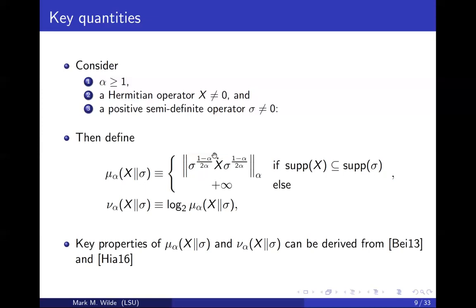These are very interesting mathematical quantities, and the properties we need to understand the alpha logarithmic negativity can be derived from papers of Salman Beigi — his 2013 paper — and Fumio Hiai's 2016 paper. Hiai has had many important mathematical works in quantum information theory. A key example is that he co-authored with Dennis Petz the paper that gave the correct and fundamental information theoretic meaning of quantum relative entropy — really foundational work that set a blueprint for all of quantum information theory. That work was done in 1991, and he's consistently contributed these mathematically fundamental works to quantum information theory.